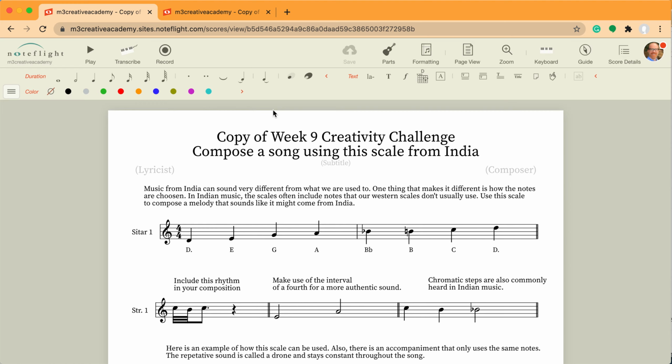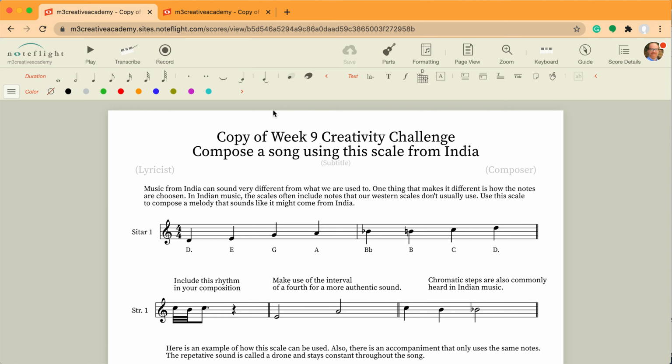The most common would be your major scale. Now that's just something that we hear, and we hear it very naturally. Most of our music is either written in a major scale like that or a minor scale like this, like that. Now, other countries will use those as well, but they also have other scale types that sound a little different to us because it's a different combination of notes.